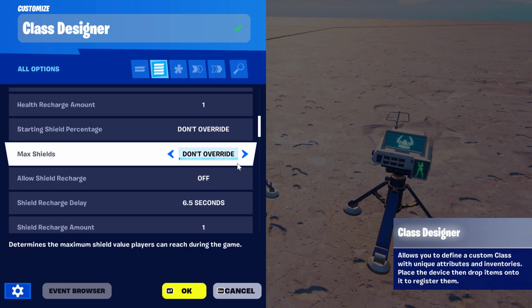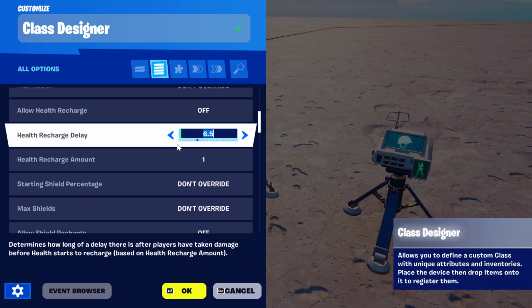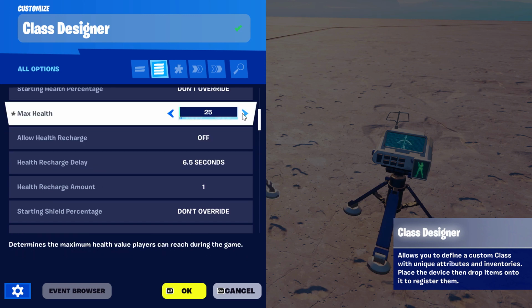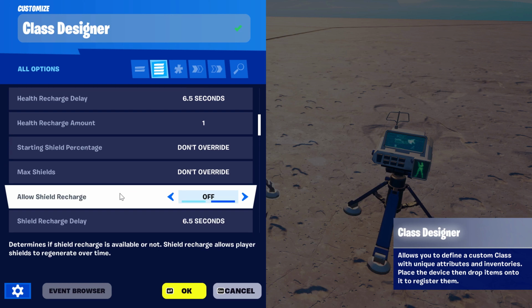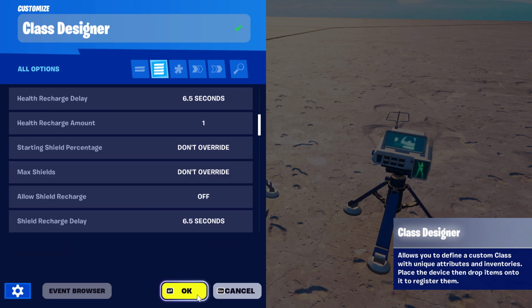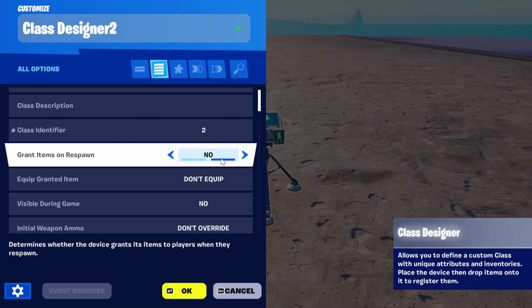We want to make the max health 75, no, 100. Starting health percentage 100. The shield placed on don't overdrive, like it's the normal thing.